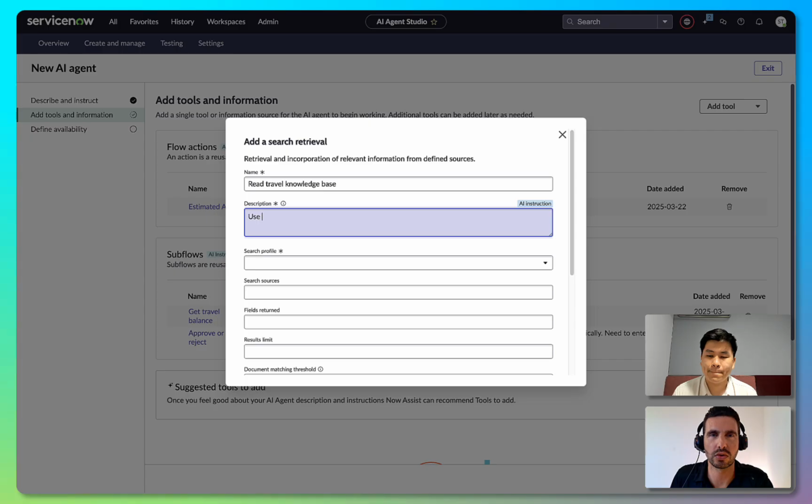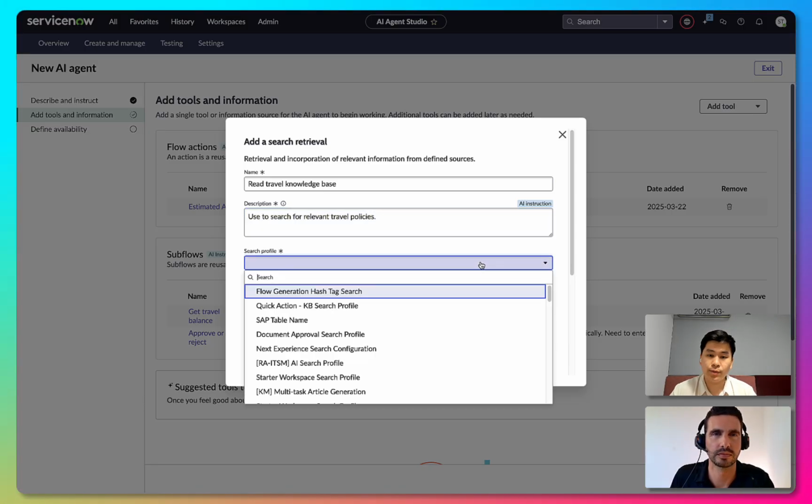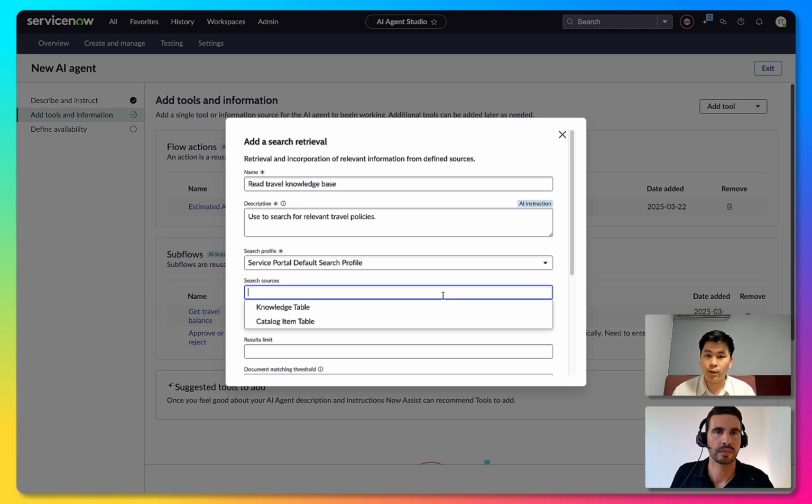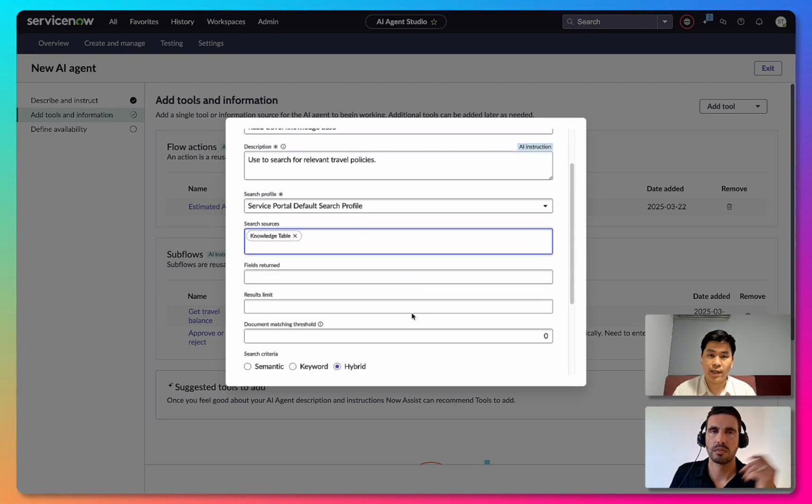But here we know we need the one for our existing knowledge base because, as you show me, the documentation is stored there. Yeah, so that particular knowledge base articles were more employee facing, but for our team, we do have some of the more extended policies stored in something like SharePoint as well. How do we get that information into the AI agent?